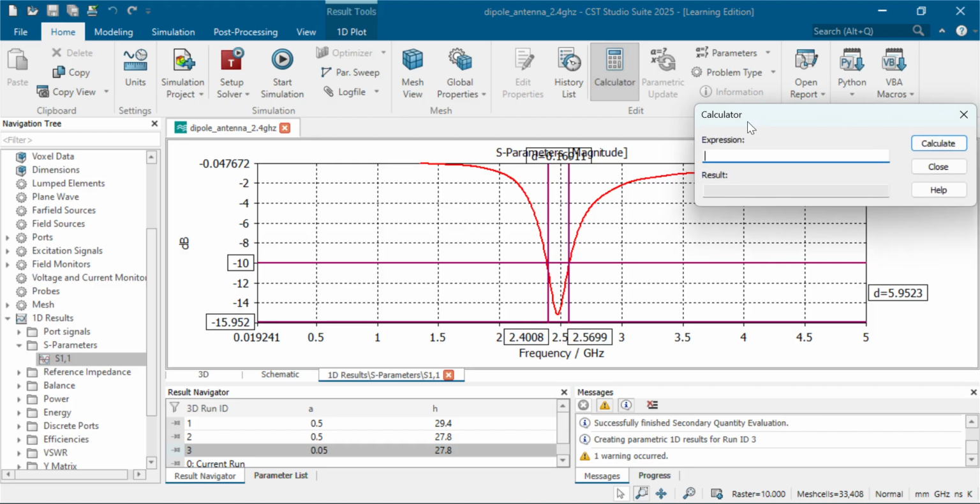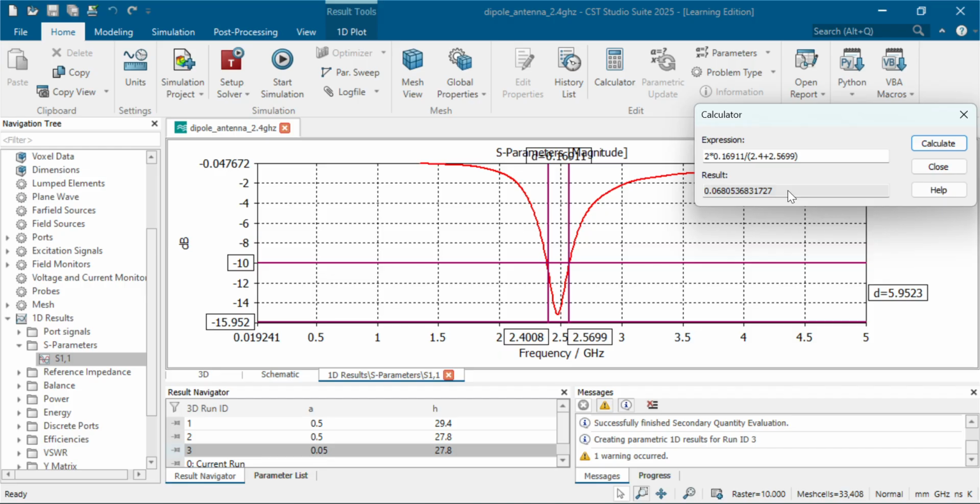So just calculate 0.16911 divided by 2.4 plus 2.569. So we get, oh, good. And you can see that we've got a bandwidth of 6.8%, which is pretty good.